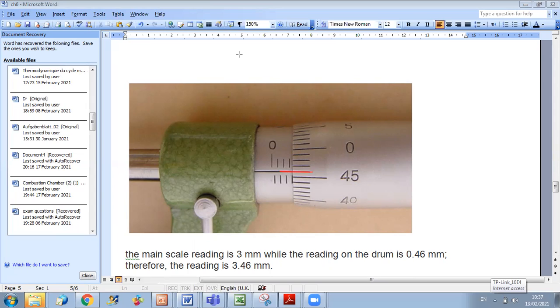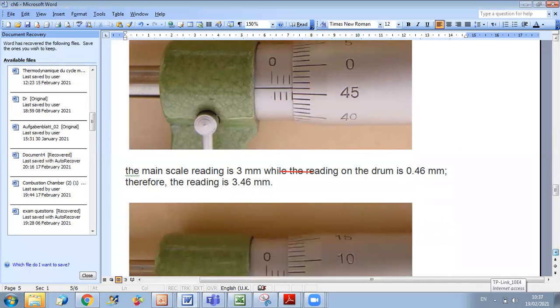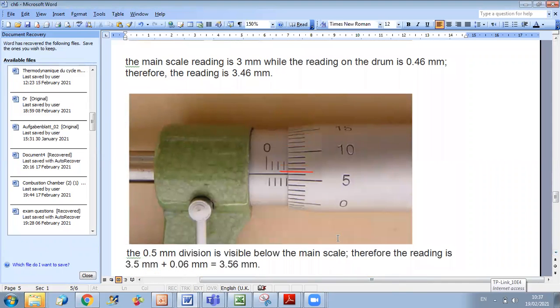Okay, while if I increase the measurement a little bit, which is the case here, you see how it cut the line, I became more than 3.5. So here when I read I have 1 2 3, 3.5 plus something small, meaning here it shows that I just cut the line. So I can read here 5 6. So it is 3.56.